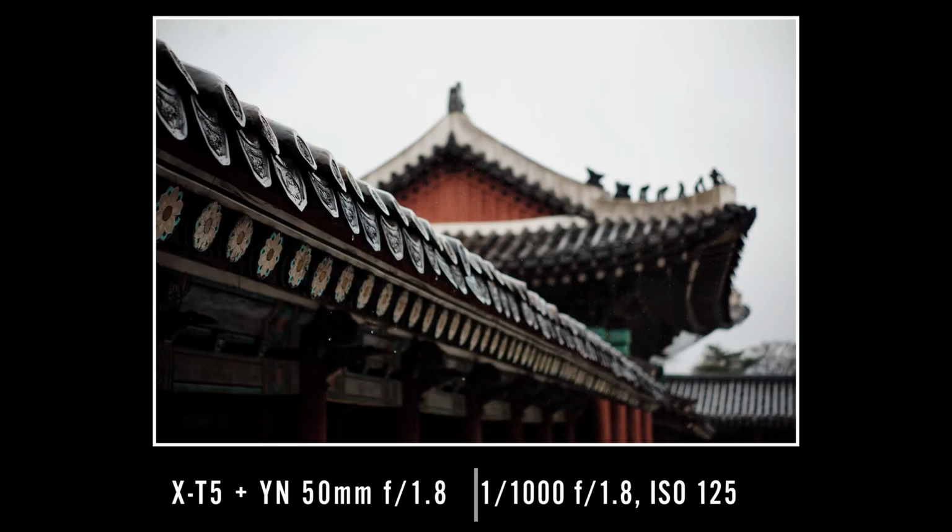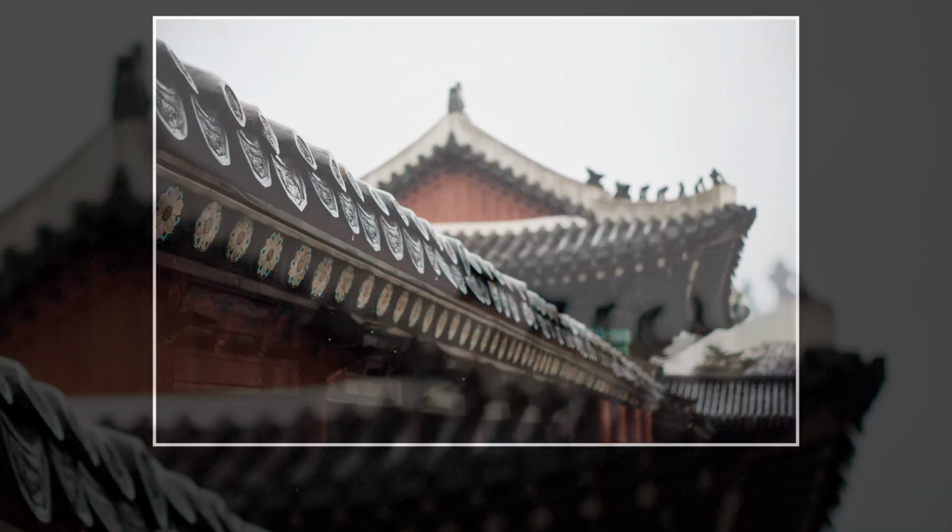Chromatic aberration can be a bit of an issue with this lens, especially at wider apertures. Now, even on a cloudy day like this, I noticed quite a bit of CA, and it's noticeable even before zooming in, which means that it could really become an issue for certain types of photography. Now, it's nowhere near as offensive as some lenses out there, but it's definitely something you'll need to be aware of when you're using this lens at wider apertures.